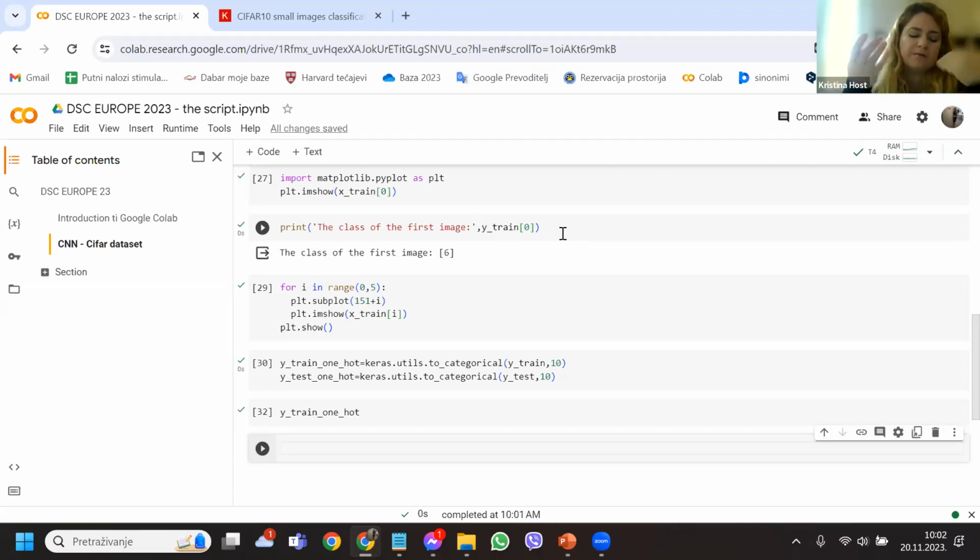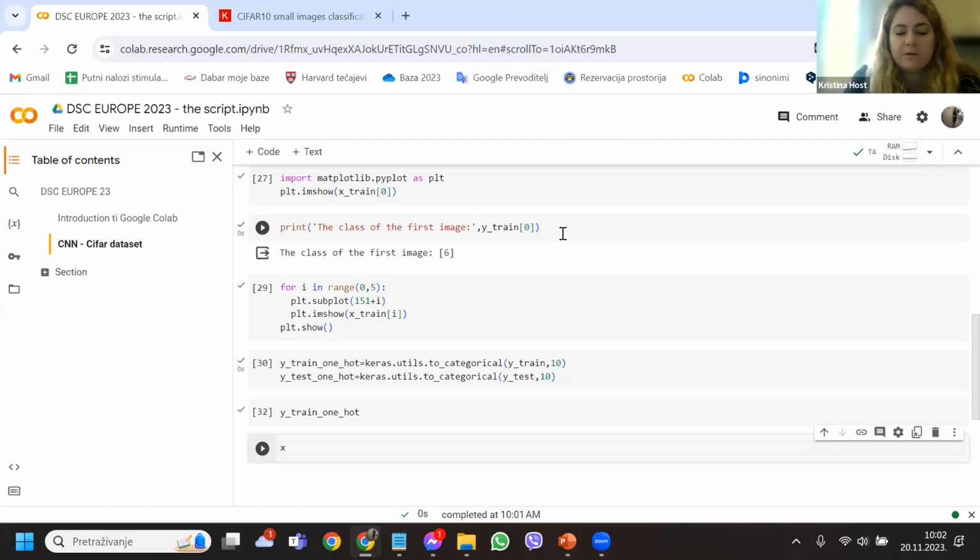This makes the convergence faster while training the network. In this case, we have images saved with pixel values from 0 to 255, and we want them to be between 0 and 1. So we will normalize this data.